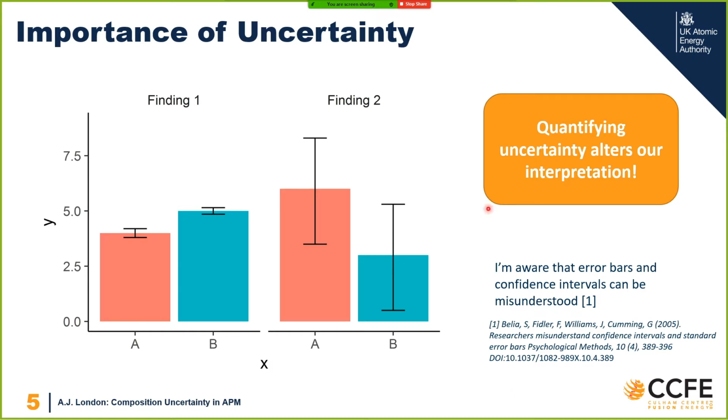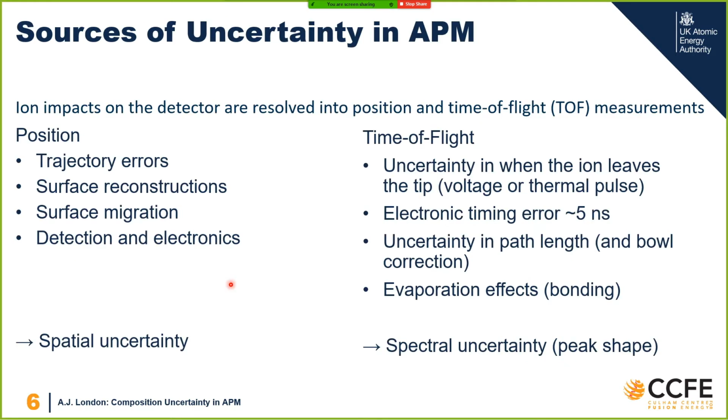For example, fun fact, if these error bars are one standard deviation and these ones are 95% confidence intervals, I think they're more or less equivalent. And I found that surprising. So there we go. It's not always straightforward, and I think we have to be aware our target audience doesn't always know exactly what we mean.